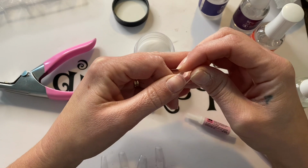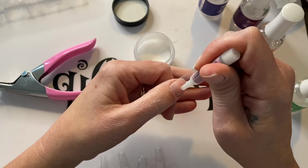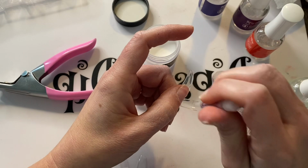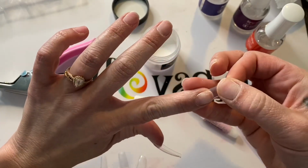You want to make sure that the fake tip is not going over the side of your natural nail. You take your glue, put it on the fake tip, and then down on your natural nail. I do take some glue and secure it on the top of the natural nail and on top of the fake tip.